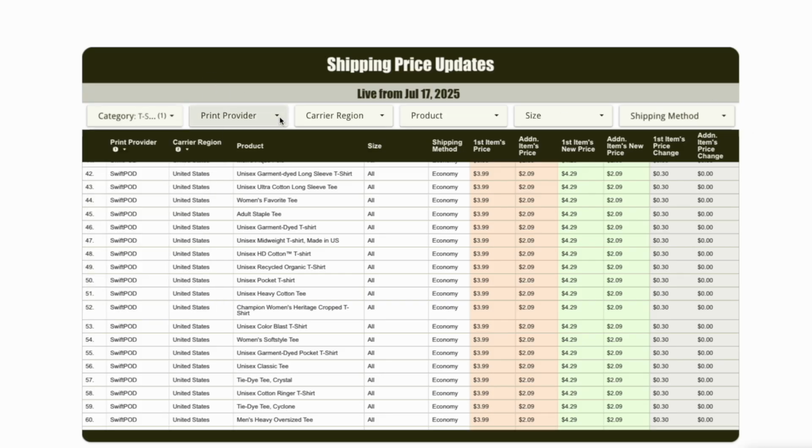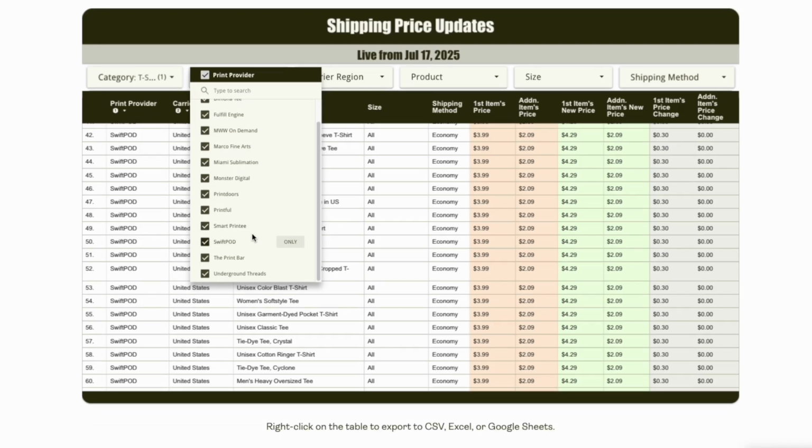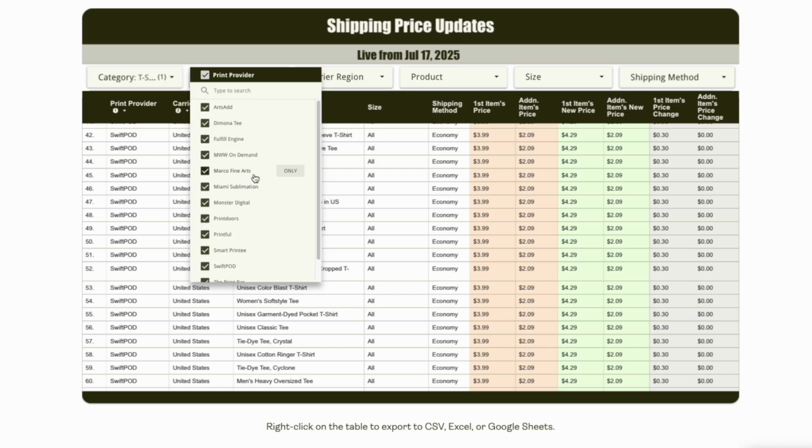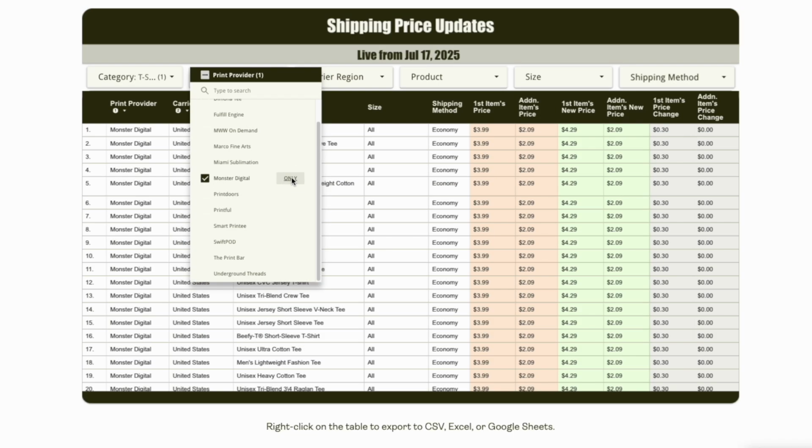And you can check the print provider that you use. So I use Printify Choice. I don't think that's on here because Printify Choice kind of just gets the best one. So I'm going to show you, if you use like Monster Digital, I'm going to go Monster Digital here and just do only. I've noticed, I play with this a bunch, and I noticed just doing only is the best way to do it. Because sometimes if you pick two, it actually doesn't show both on here. So do one at a time, save yourself some headache, and not think that it's not there, because I think anything that's in this drop down actually is getting affected.